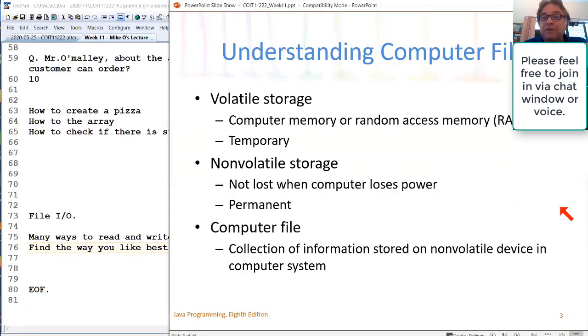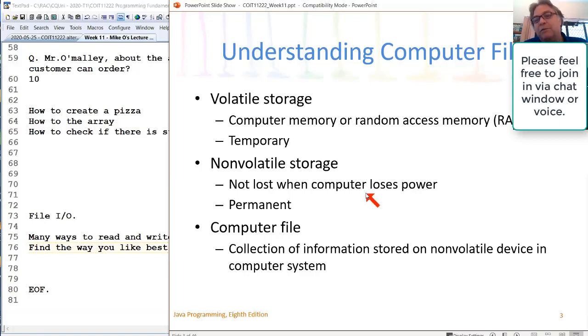Okay, so computers generally use volatile storage. Computer memory or random access memory is RAM, and it's temporary still. They have tried to change that. They have tried to make it so it's flash RAM in your computer main memory, and they're hoping to get flash RAM quick enough. And they're working on it like crazy, but they've never quite got there. They've been trying to do it for 20 years or more. And so that when you turn your computer off, the flash RAM contents are still there. But at the moment, RAM's still volatile. Might change one day.